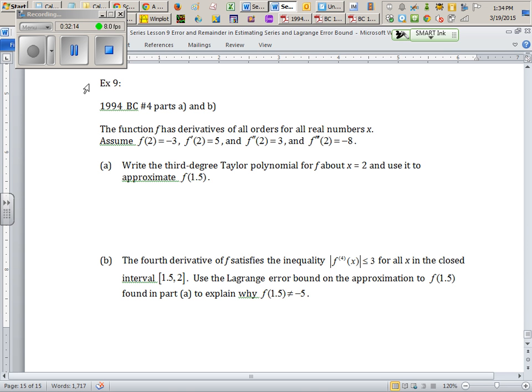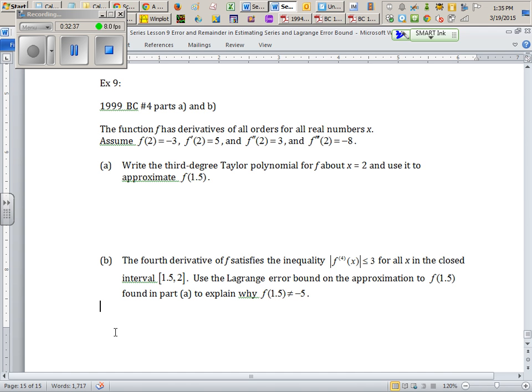Okay, this is the last example I want to show you for chapter 9. It's not even 1994, it's 1999, I found out later after typing this, so it changes to 1999. And there is actually a part C to this problem, but I put it on the study guide instead. Or I made something kind of like part C for your study guide. This problem is a little bit easier actually. So let's just run through it.